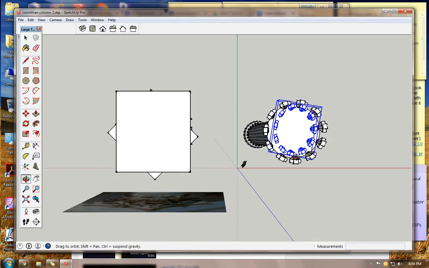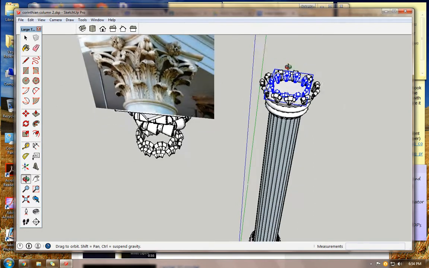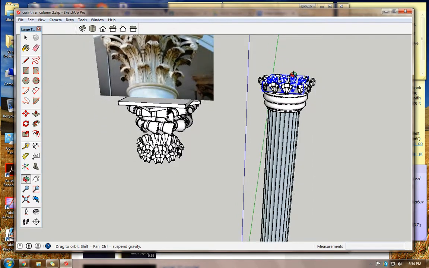It takes a good bit of practice to get used to grabbing the right handles on the scale tool, especially when you're trying to demonstrate something in a hurry sometimes. But there we go. All right, so now I have the capital looking the way that I want it.